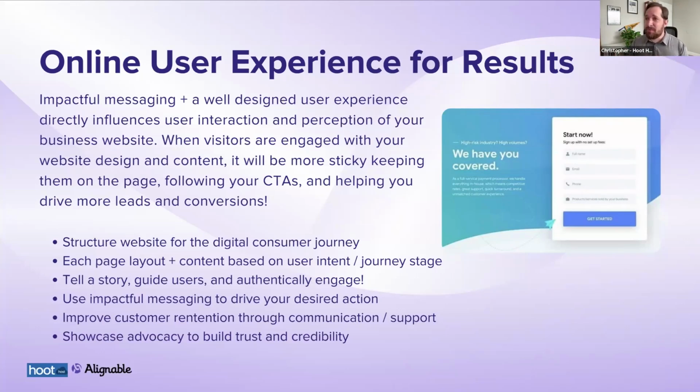Someone goes over to your Google Business Profile and leaves you a 5-star review. They go to Alignable and they leave you a recommendation. The more of that advocacy that you're showing in your website, you're going to build trust and credibility. You tie that all together and you have a great user experience with a website that's, again, helping you find the results that you're looking for.